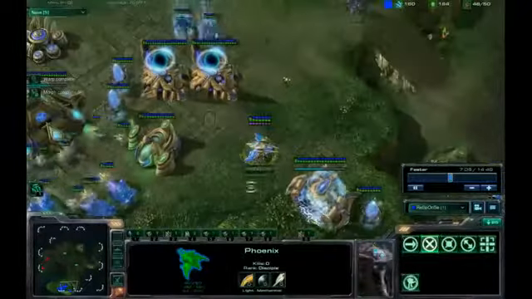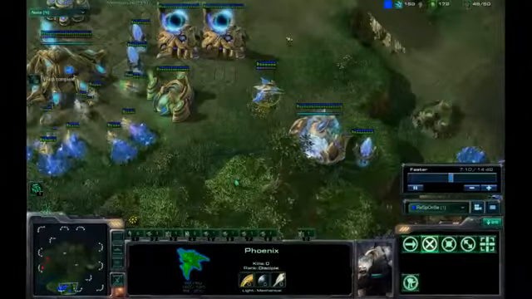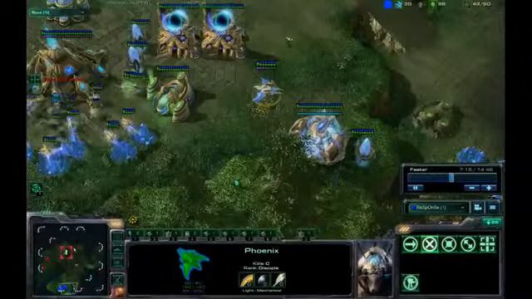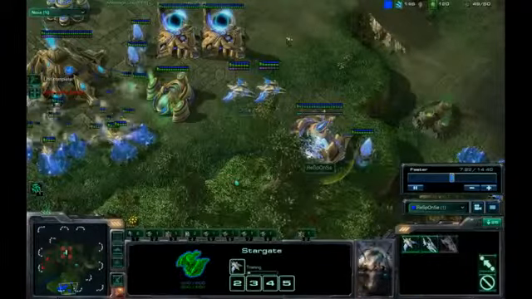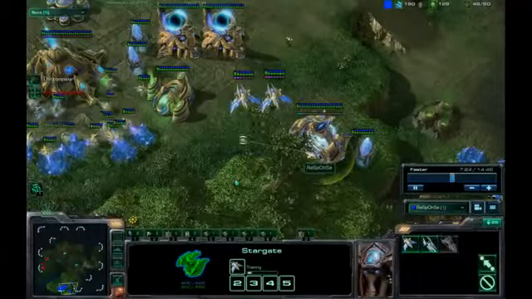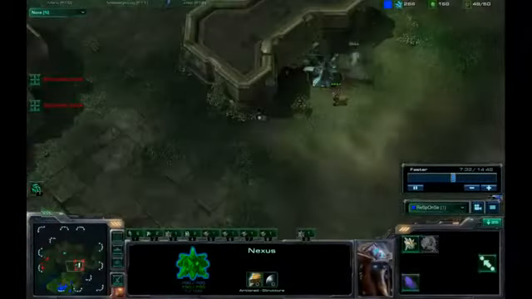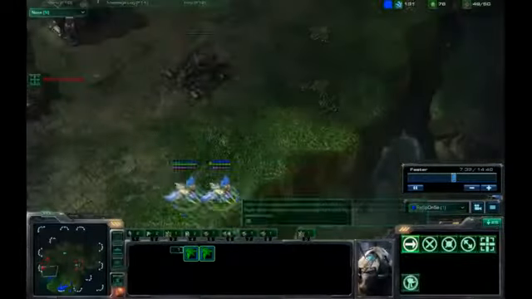Alright, my Phoenixes are on the way now. Got my first Phoenix out, my second Phoenix is almost done here. I'm going to move out when I do get 2 Phoenixes to go ahead and snipe those. So, I don't know if I move out at 2 or 3. We'll see here. Sometimes I'll move out at 2, sometimes I'll move out at 3. This time I am moving out at 2. You can move out either time though, it's pretty much fine.